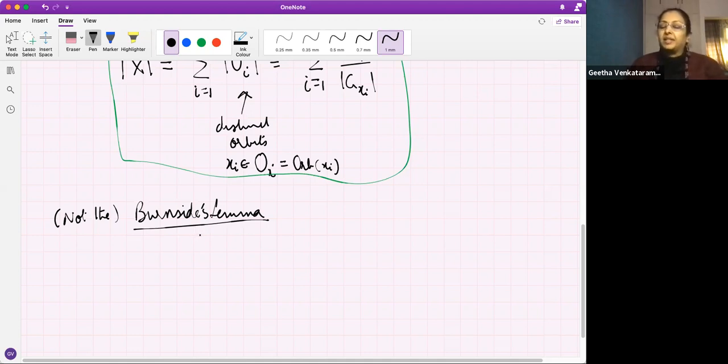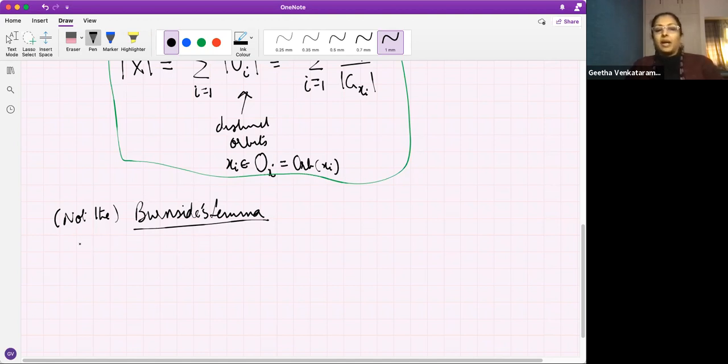So what does Burnside's lemma do? It's a tool for counting. Basically what you're asking is, suppose I'm in a finite situation. I have a finite group which is acting on a finite set X. And I know that once that action takes place, there are orbits, right? So is there a way in which I can find out how many orbits there will be under this action? That's basically what Burnside's lemma does.